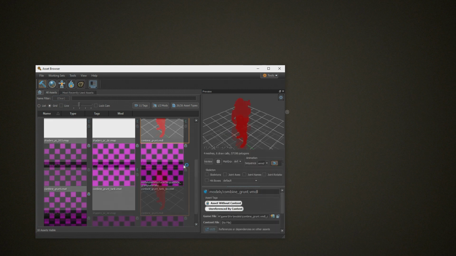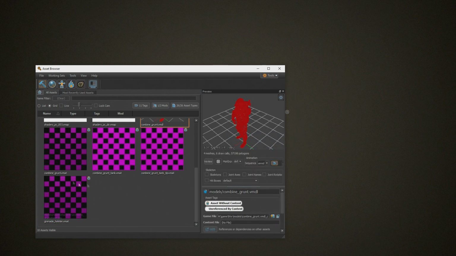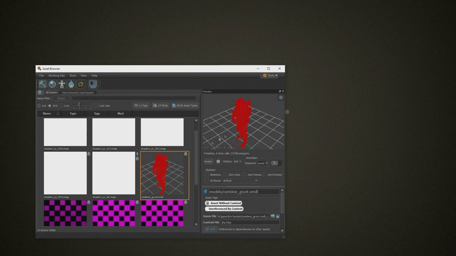So, currently I don't have a whole lot in here, and I haven't found the actual texture locations for the grunt model of this particular unit. But as I said before, this is all a very preliminary asset viewer, materials and maps editor.